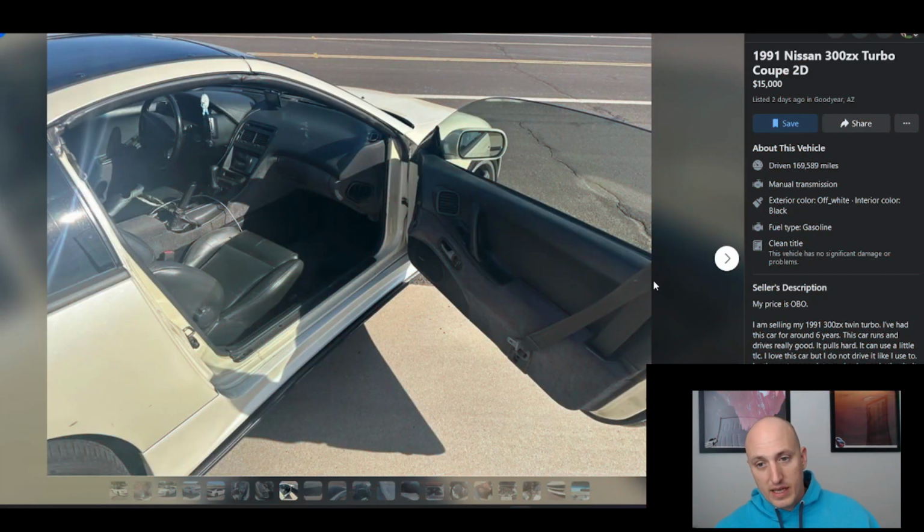All right, see, this is where we got, this is '91. So yeah, we have the seat belt in the door here, which I think is pretty cool, but obviously for safety reasons, they put the seat belt back inside on the B pillar. Most cars are like that, but this is unique. That's the thing that makes this car unique. Little quirky features like seat belt in the door. It's a manual transmission, nice.